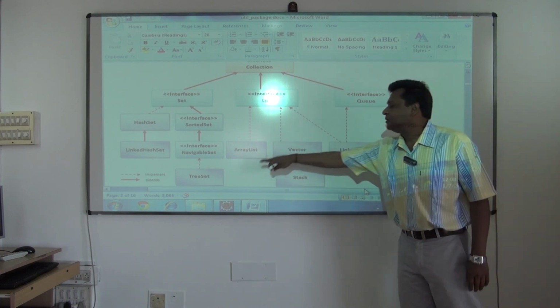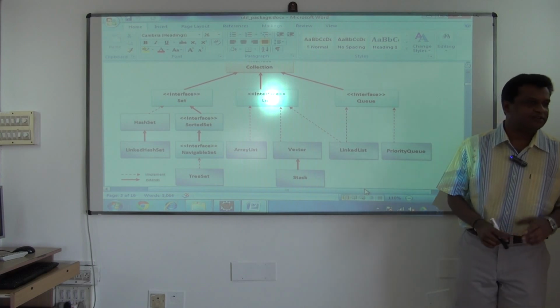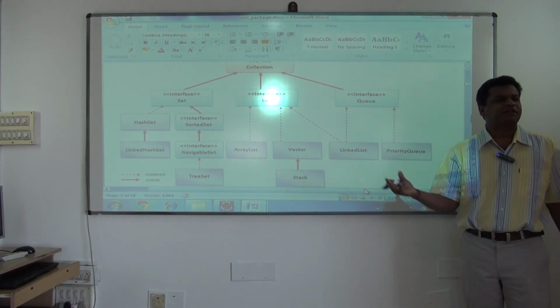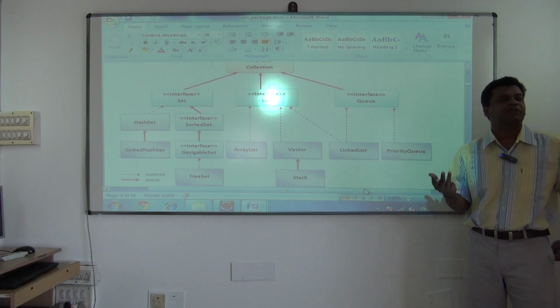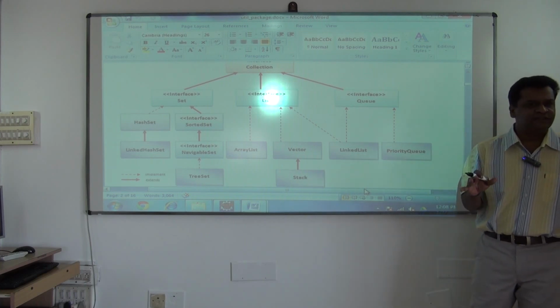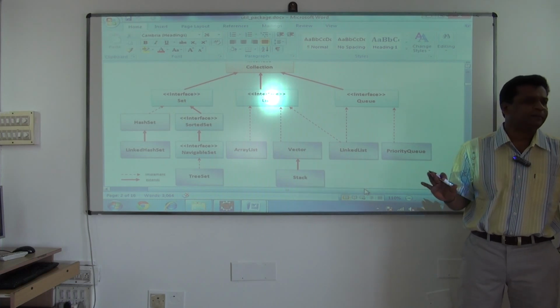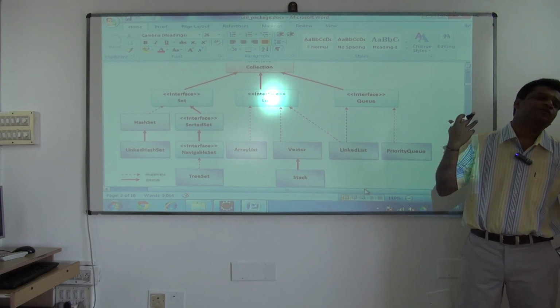Similarly, we studied which one? Tree structure, TreeSet. It is supporting what? TreeSet. So you just have to understand that TreeSet. What is the behavior of TreeSet now? It will not allow duplicates. It will store it in sorted order. That's it. Nothing more you have to worry about. Internally, TreeSet is using so many algorithms.